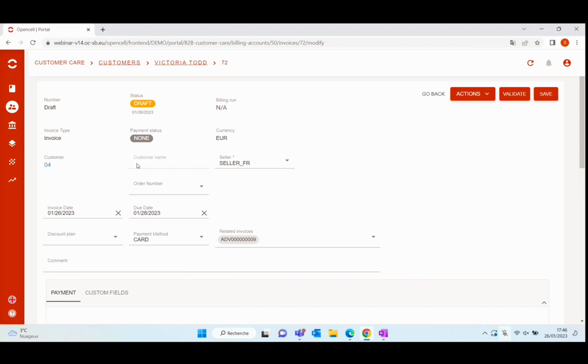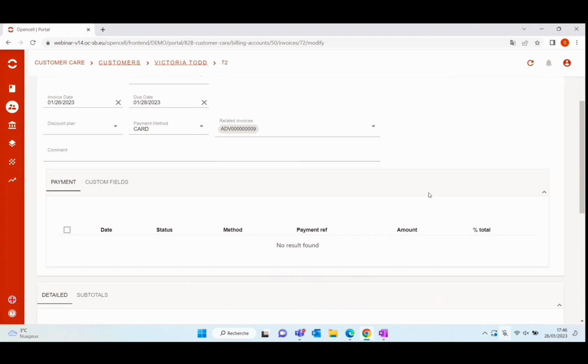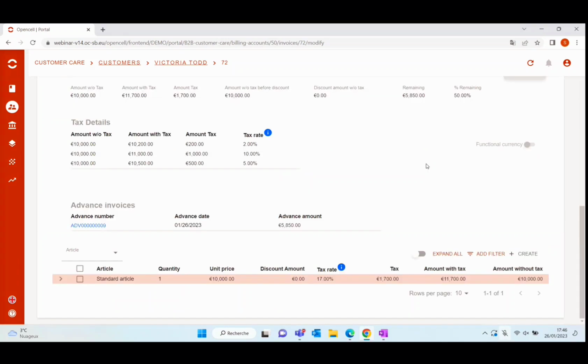And then I have the advance payment that will be applied on it. So the final amount of this invoice is only half of the original amount, because we include this advance amount here. It's already applied.